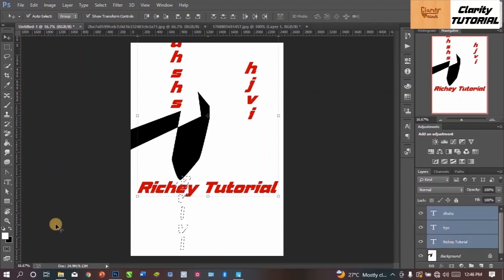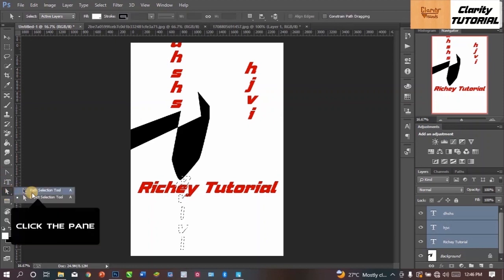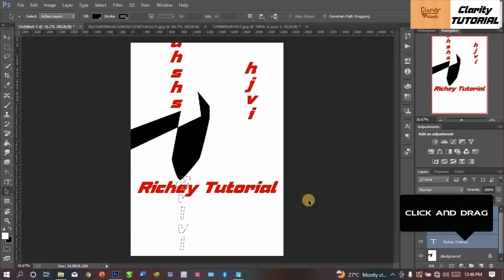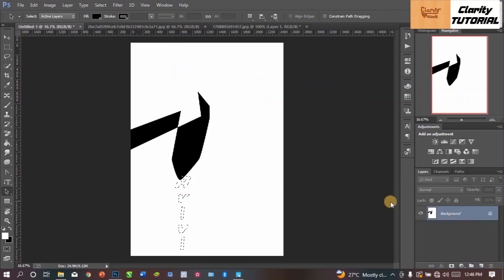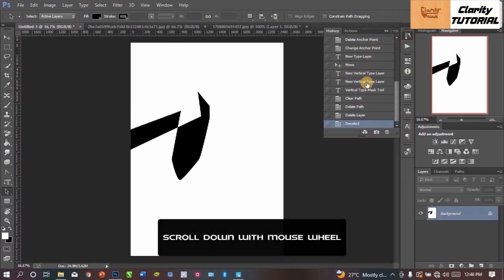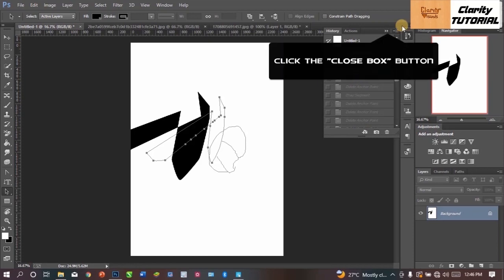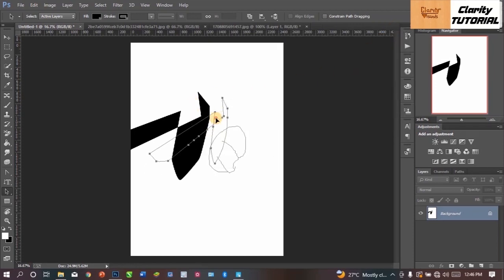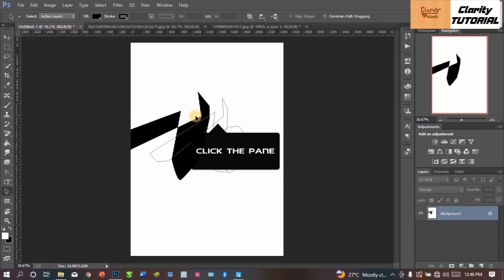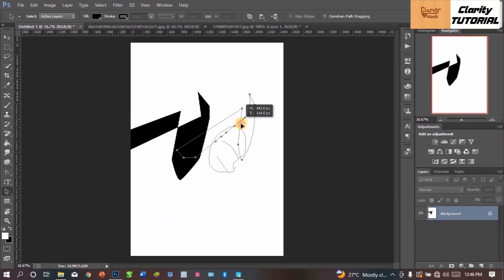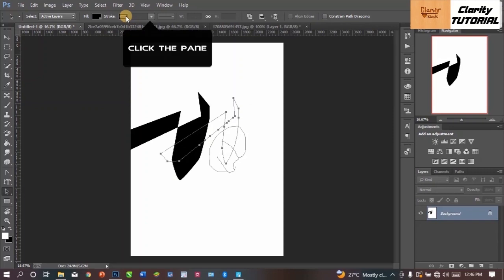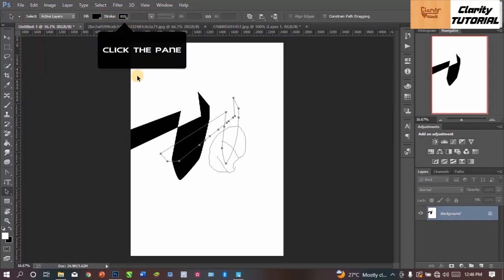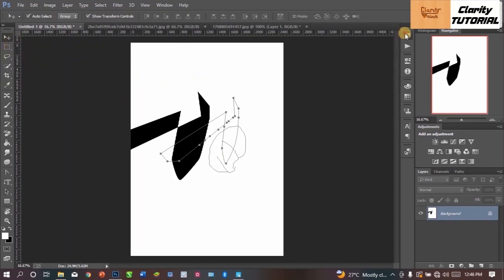Right next we have the path selection tool. The path selection tool is used to control an object. Let me delete this. So we have the path selection tool over here. Let me go to the pen tool. So this is a pen tool, and when I click on the path selection, you notice this object is being moved. This line is being moved. Let me increase the stroke. What is wrong? I don't know why it's not giving me what I want.